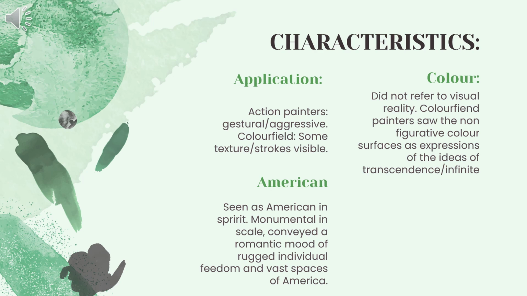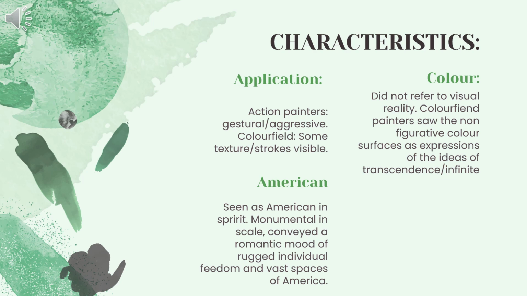Then when you look at application, the action painters were gestural and very aggressive. They threw the paint onto the canvas. They used brushes, they used their fingers, they dripped paints from tins, whereas the color field painters used textured and visible brushstrokes in these huge canvases that they created.